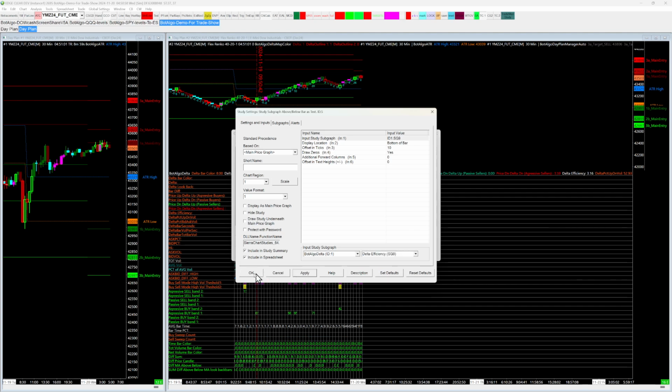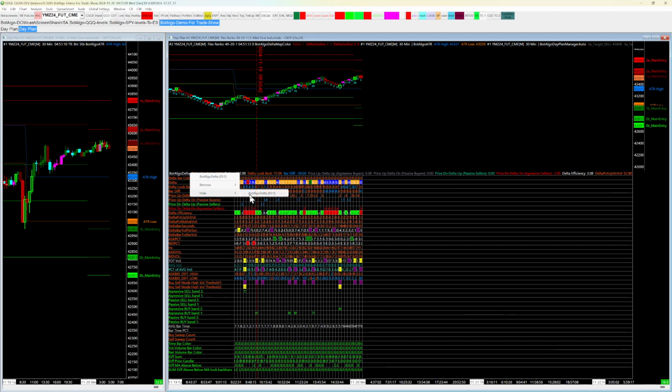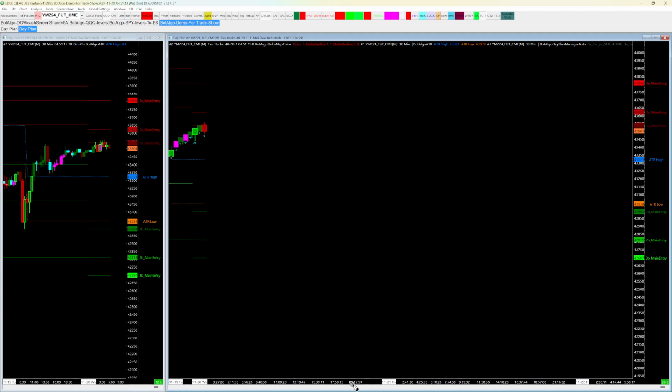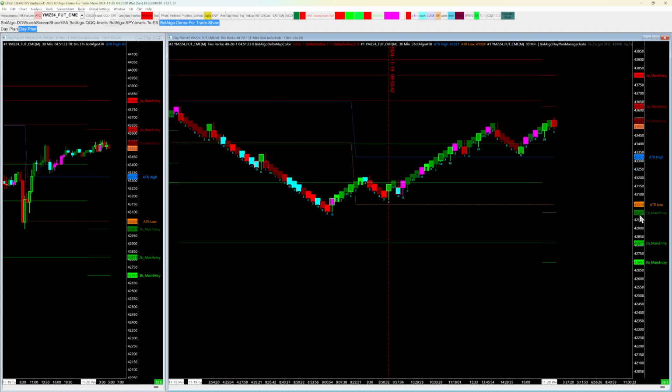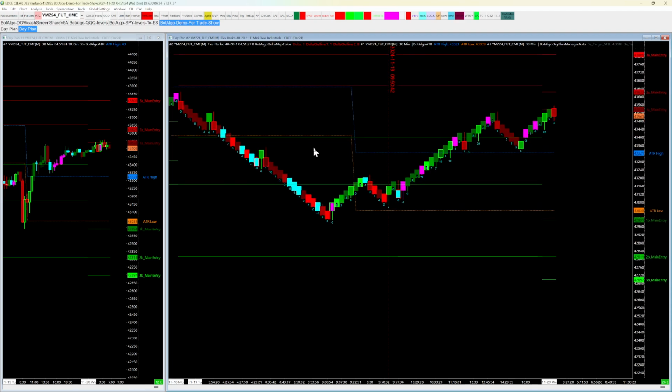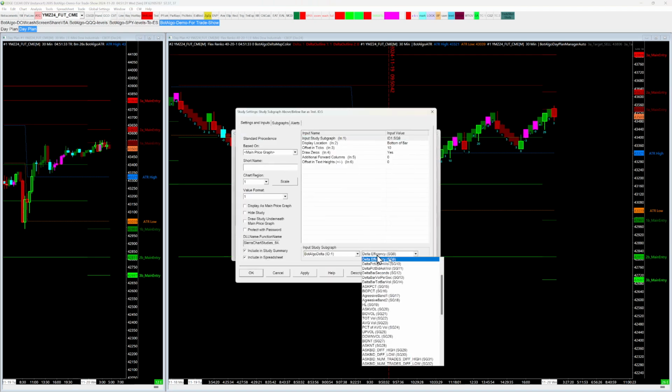So what I want to show you here is basically just how we map the delta efficiency. I'm just going to get rid of this. Depending on what these readings are, depends on how efficient the traders are. Now, from that we can use that information to gauge where we're at within the markets. So we've got lots of information that we can query, and we can see just exactly what's going on here, and literally from it we map it into a given bar color. So we can look at the bar color, and then we can use this. But this is all the information that we have the ability to query on the Delta bot.